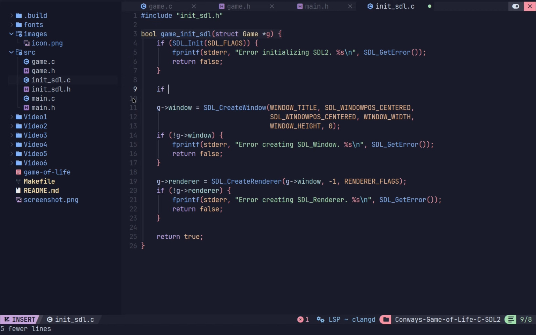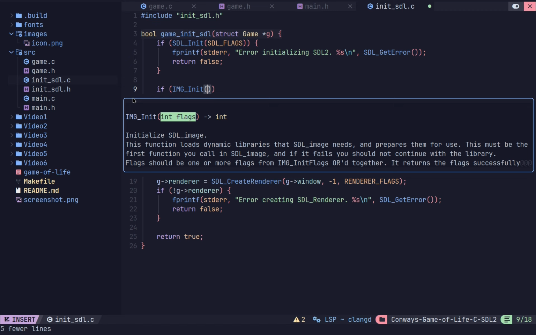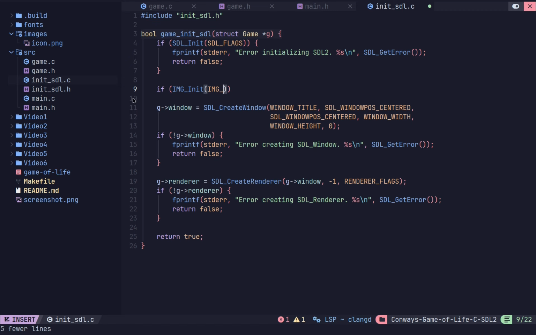So what I'm going to do here is I'm going to say if, and I have the function, which is IMG_Init. And I'm putting my flags in. And again, imagine if I was writing these flags manually and I was ORing them together, I'd have to do that every step of the way and it would be really annoying. And then if I ever wanted to change them, I'd have to change all of them. So I can just say image flags now, which is much cleaner. So remember, this is returning something. Now I don't actually need to capture what it returns directly, but I do need to mask what it returns. Okay, so I'm going to mask it.